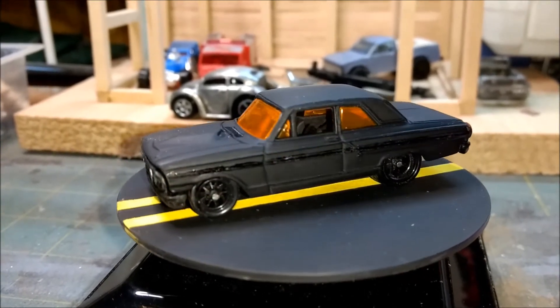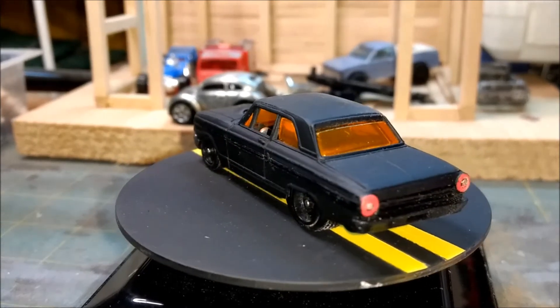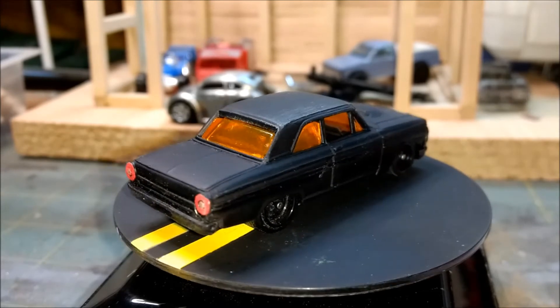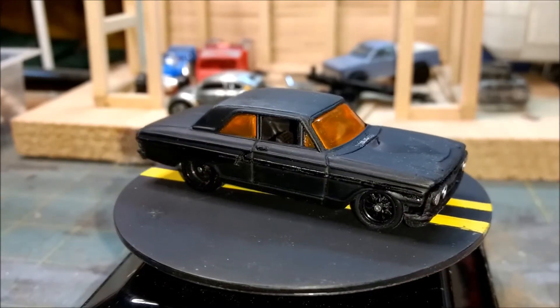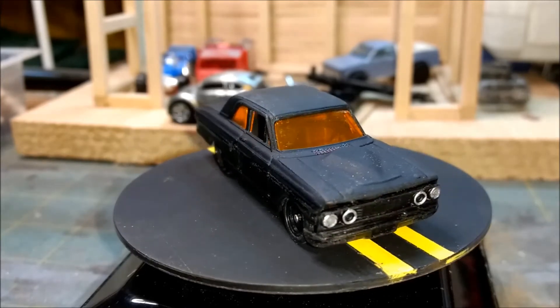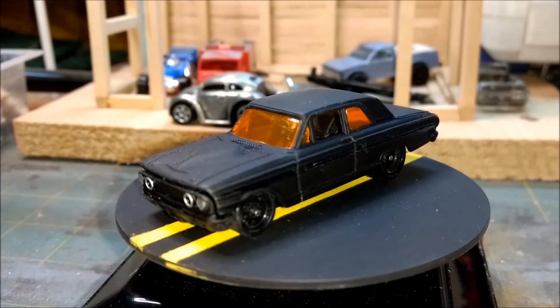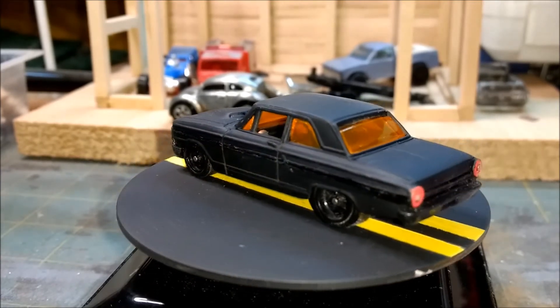Mission accomplished — I did do this all in one day. It's about six o'clock Eastern time. This one's going on the shelf. It was fun, good challenge — I probably wouldn't do it again if I had the choice, but wanted to do something fun today, it's Sunday, why not. Looks like I might need to blow off a little more dust on this thing. Till the next one, be well.